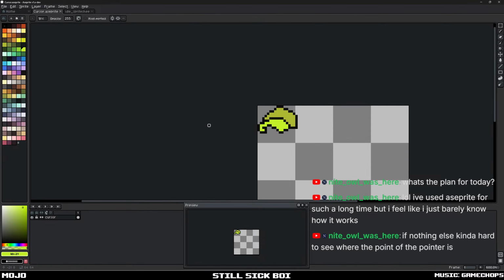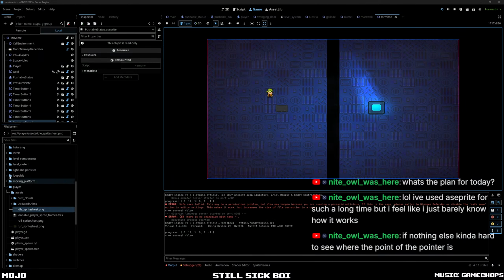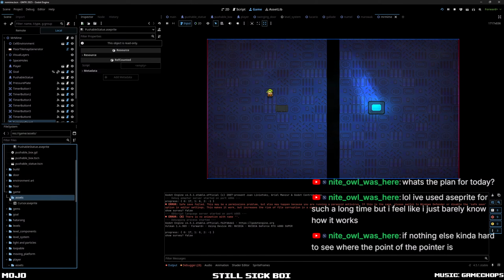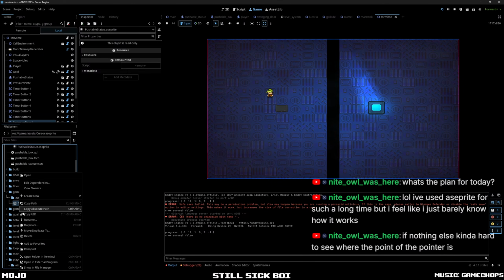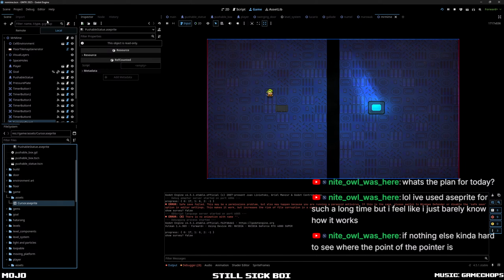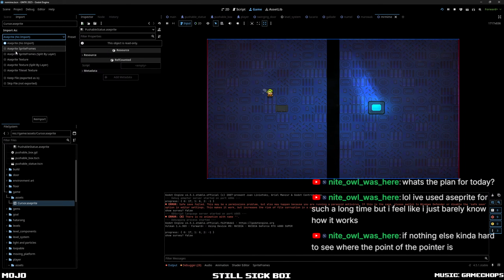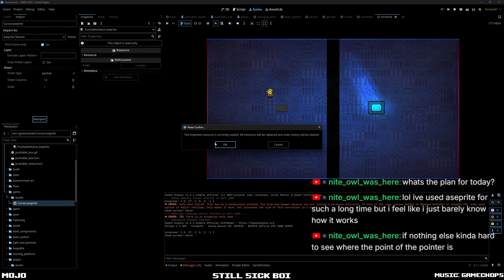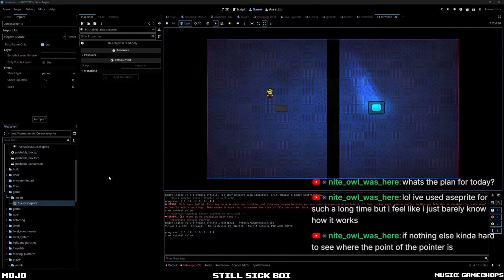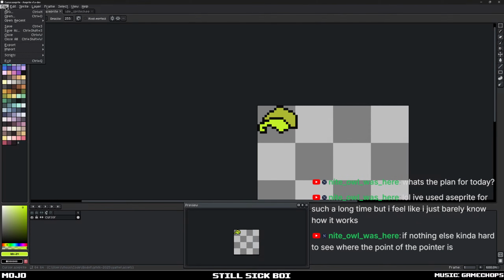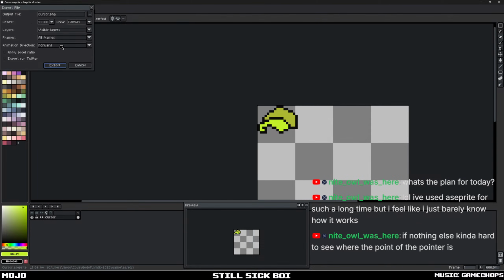Cursor. Okay, so we put that in the game. Now what happens? Do I have to import it or something? Re-import. Let's try this. First frame only. Re-import. Ooh, I don't want that. All right. I don't know how to use this tool yet, so I'm just going to do this.